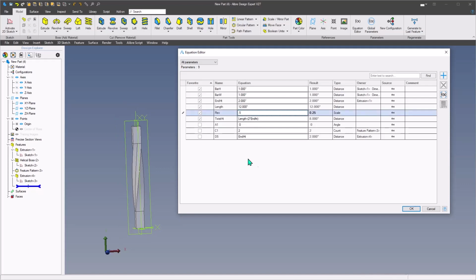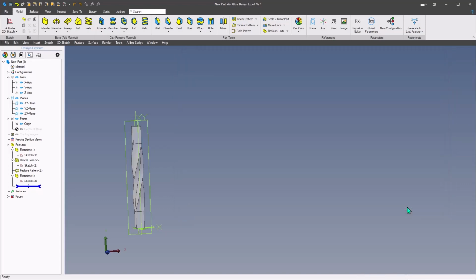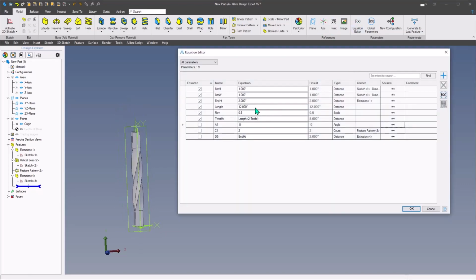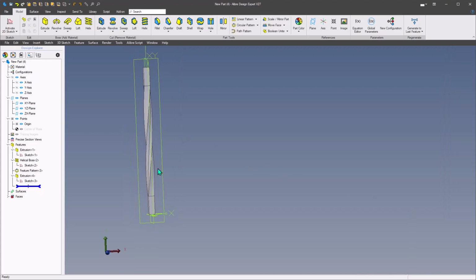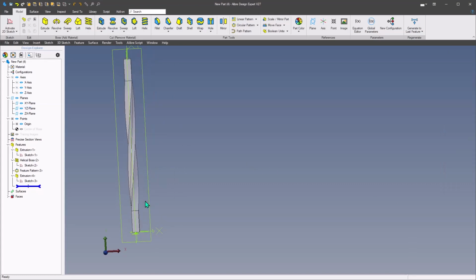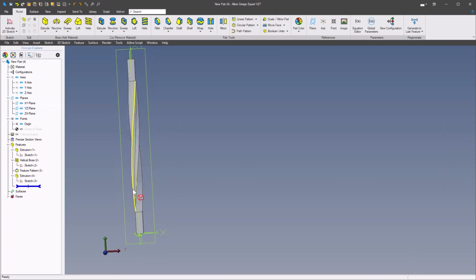So let's go to 0.5 for our revolutions. Okay, but if we want our full length to be something like 24 and our end lengths to be 3, well, the visual on our twist length now has changed.